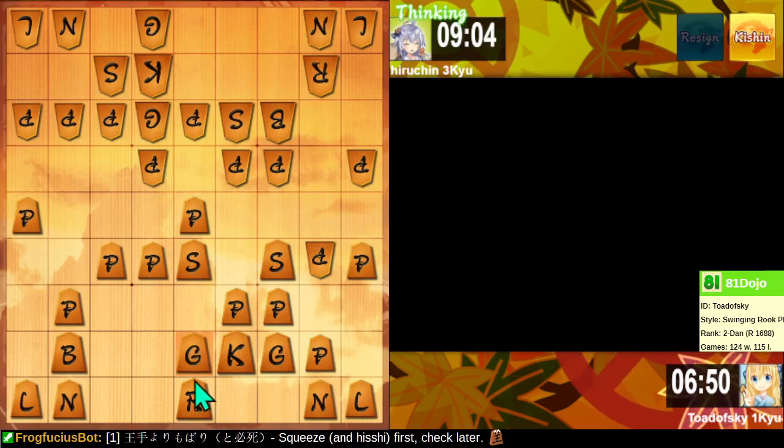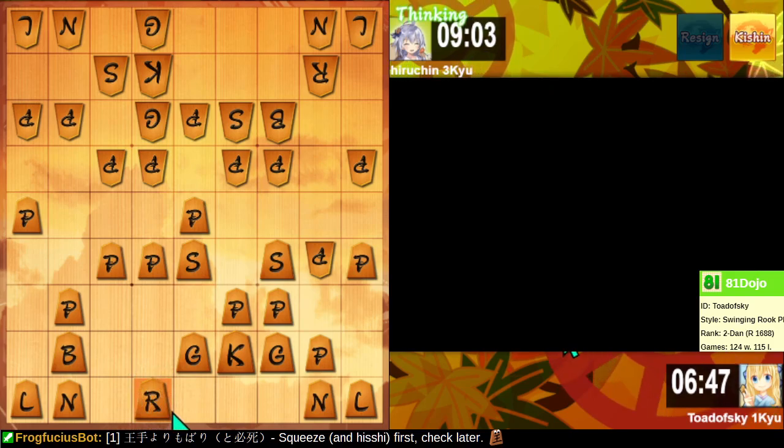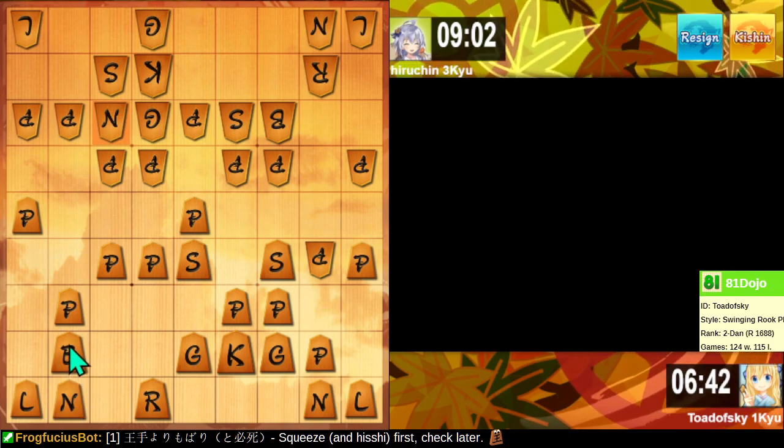I'm going to move my rook off the center file because it's not getting anywhere. Instead, we'll target the king and the castle directly. They've made another target for us in the form of the knight's head.